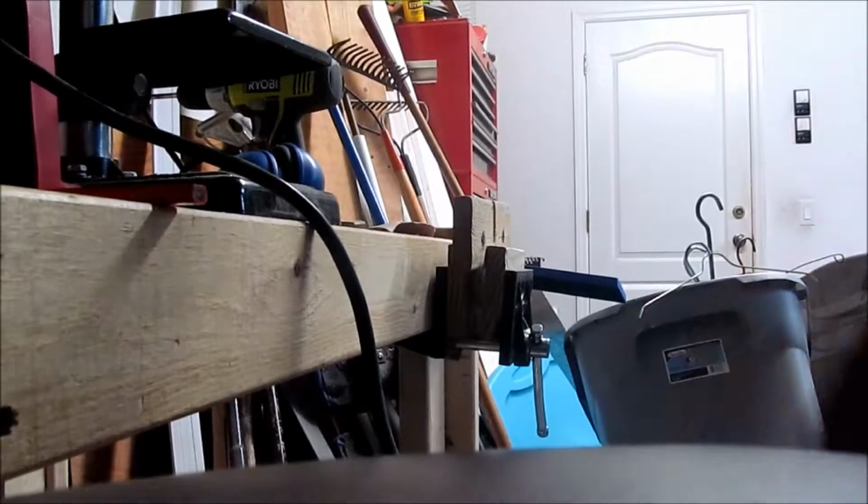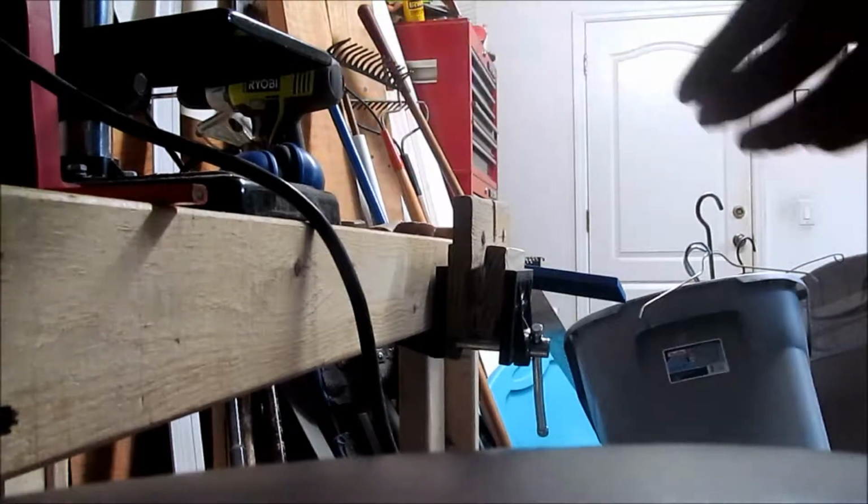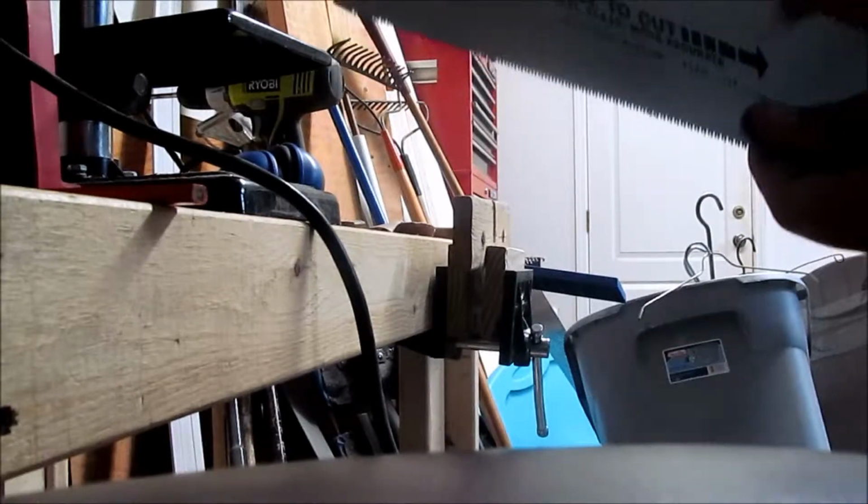Okay guys, here's just a little tip for using a saw like this. This isn't going to work for a back saw, it's only going to work for a saw just like this where it doesn't have a rib on it. This is just straight up and down with nothing supporting it.